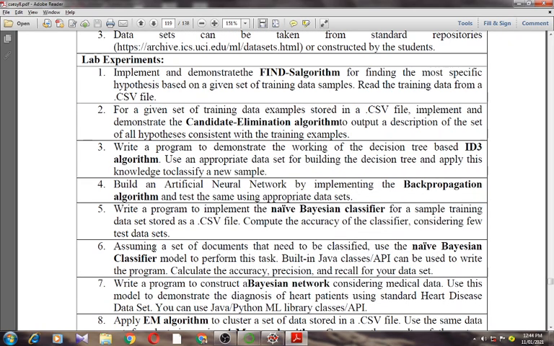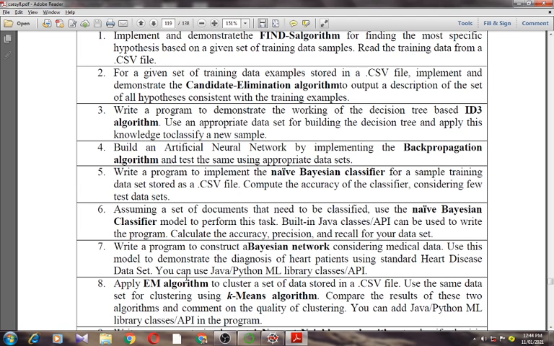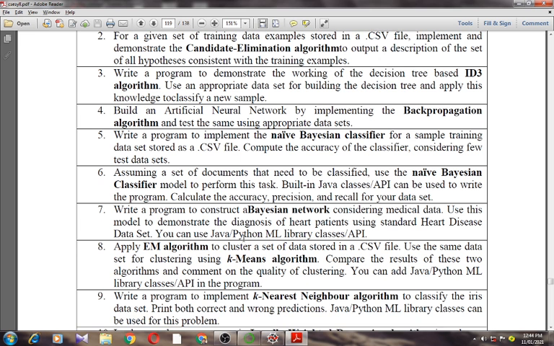The sixth one is, assuming a set of documents that need to be classified, to use the Naive Bayesian classifier model to perform this task. Next, the seventh one is to write a program to construct a Bayesian network considering medical data. All these algorithms I have discussed by taking an example. The next one is the EM algorithm that I discussed already in your theory classes.